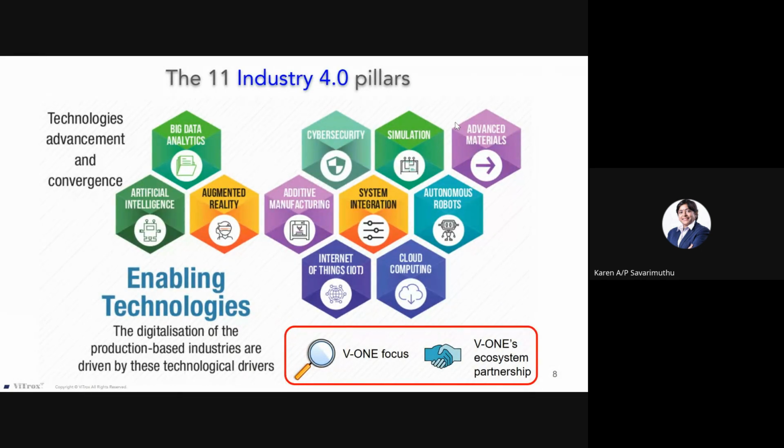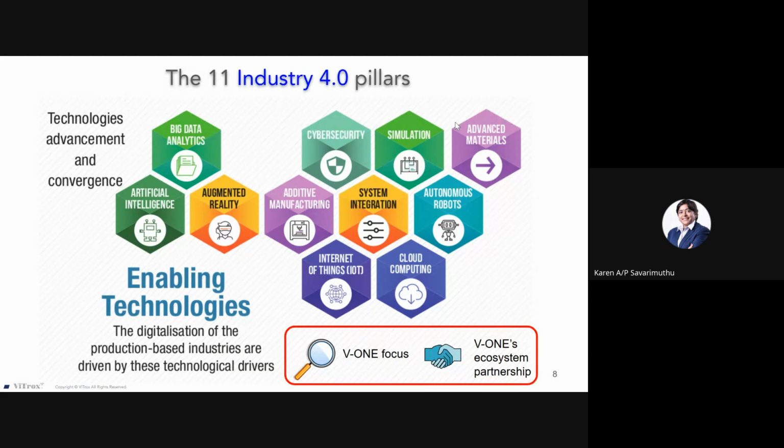Okay, if you are someone who understands Industry 4.0, there are actually 11 pillars when we talk about Industry 4.0. So these are the 11 pillars. And of course, when you want to kickstart automation or digitalization, you have to start small. You have to identify the key areas where you want to start, and then you go for it. For example, you want to do some big data analysis first. Try to find out how you can extract data and so on. That's how you start.